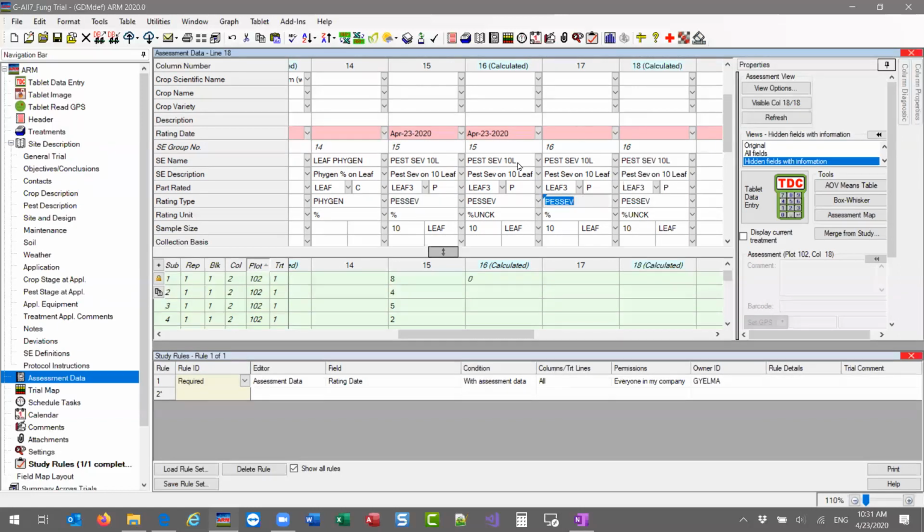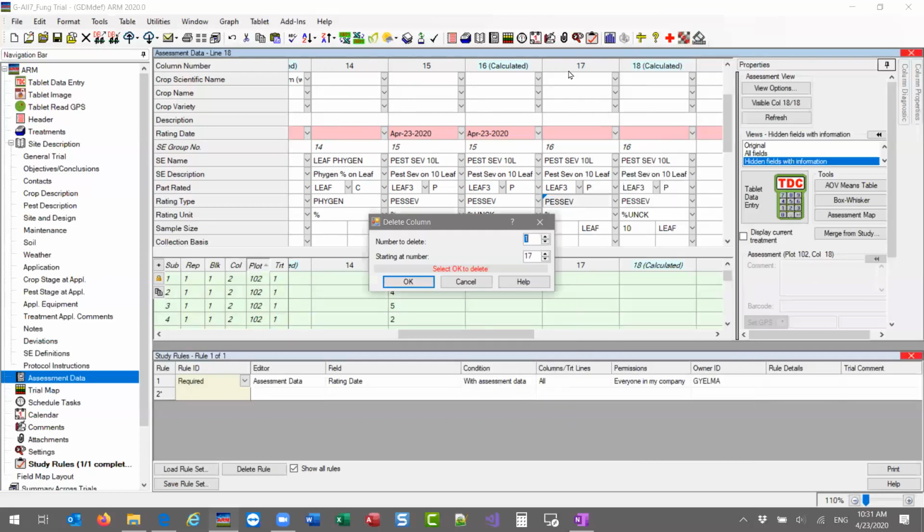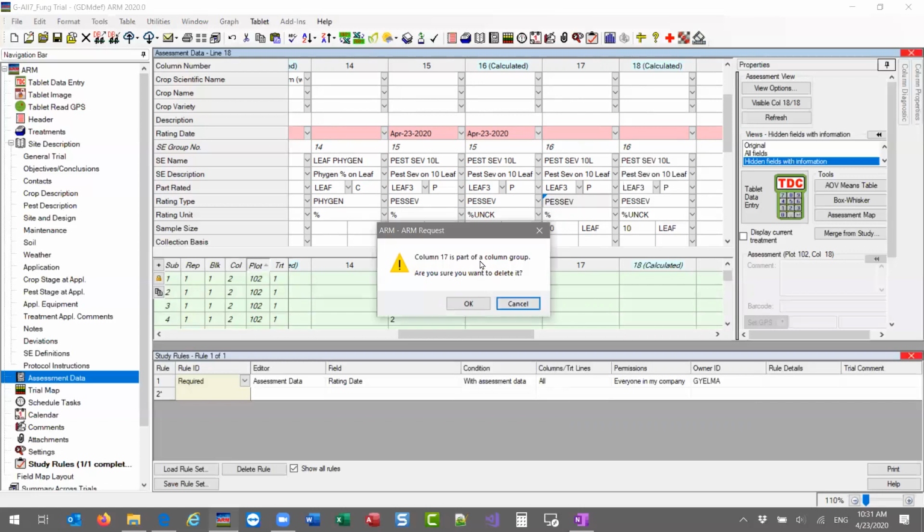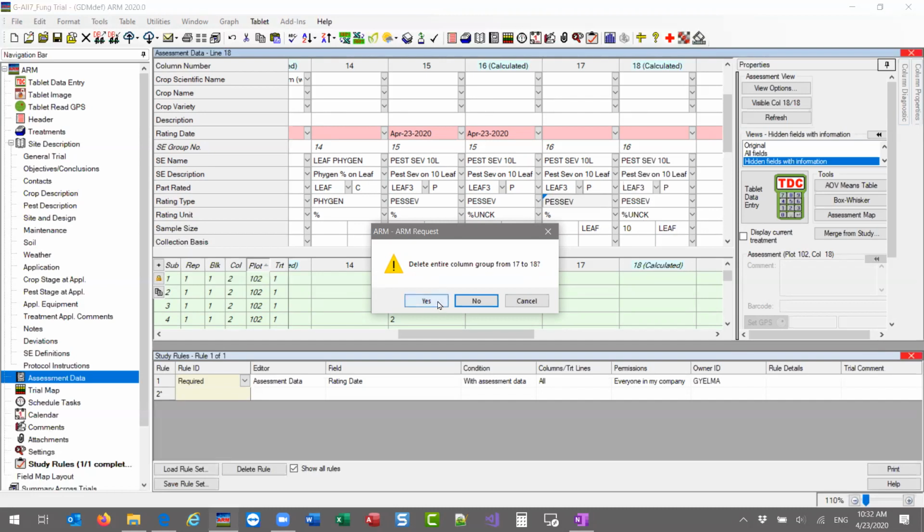So if I were to want to delete, and same thing here for 17 and 18, they're group number 16. So if I were to come back here and delete this data column number 17, ARM says, well, this is part of a group. Number one, do you want to delete it? You consider that there's some calculations or there's some other ratings that may be related to it. Do you really want to take it out? Even more so, do you want to remove that whole group? It's probably not valid to take out just one from that whole group, or at least I want to warn you to make sure that that's what's going to happen. And in this case, there's a calculation based on that column, so it's totally going to invalidate column number 18. So yeah, I would want to delete that entire group.